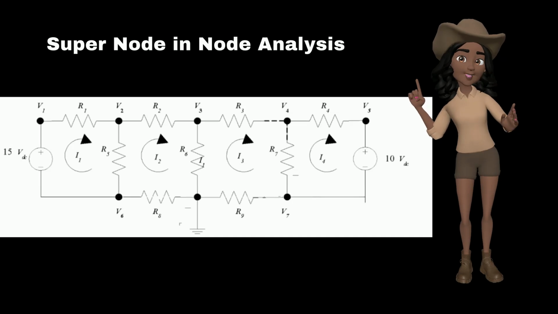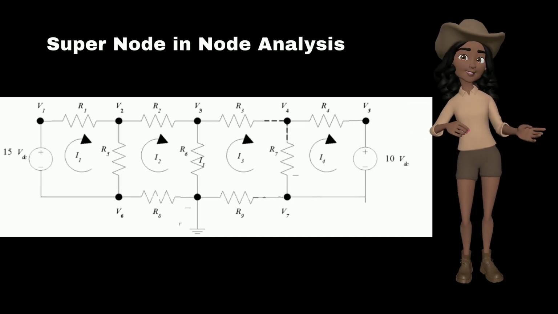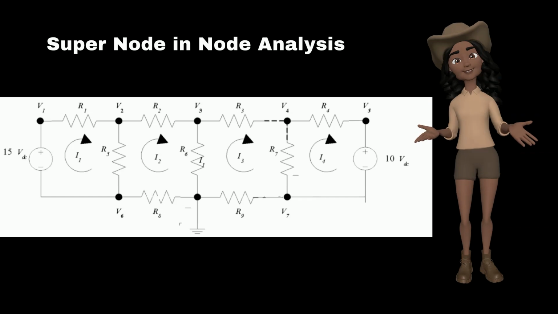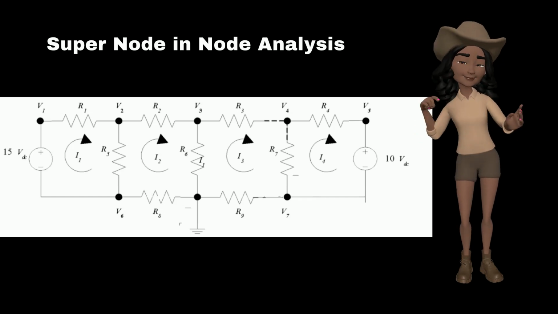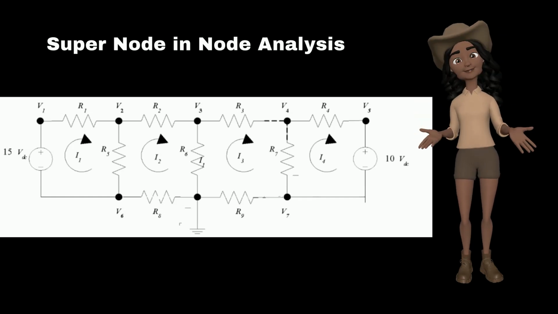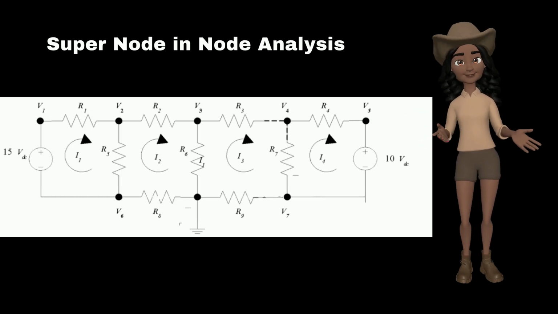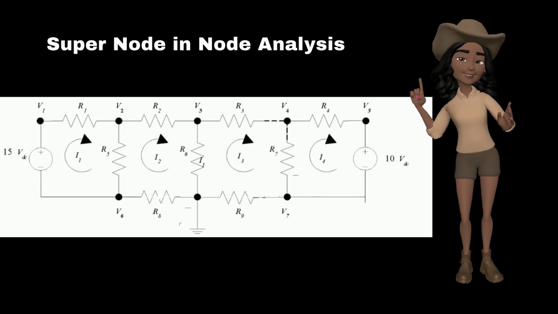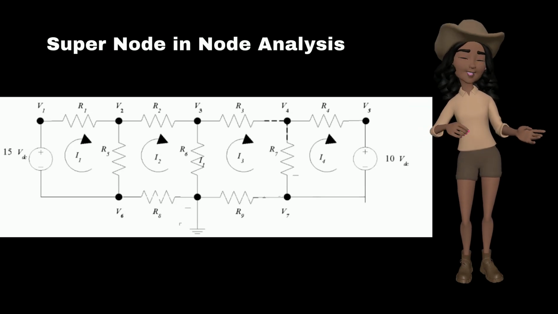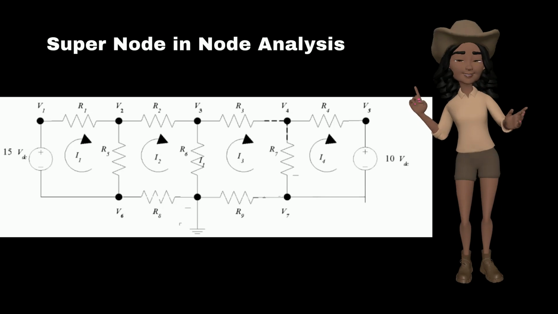Last time, we introduced you to the wonders of KCL and node analysis. But today, we're turning up the voltage. We're going on a supernode hunt. These aren't your everyday nodes, they're the superheroes of the circuit world. So, put on your detective hats and tell us, how many supernodes are cleverly disguised in this circuit?